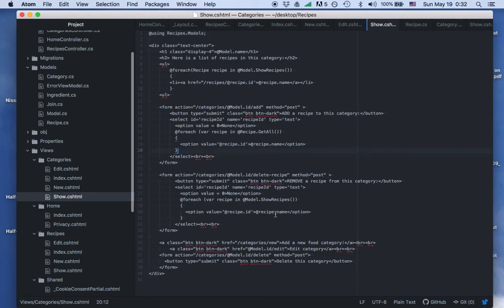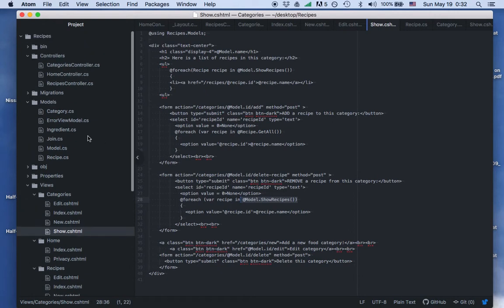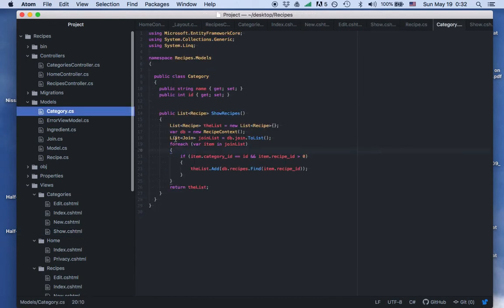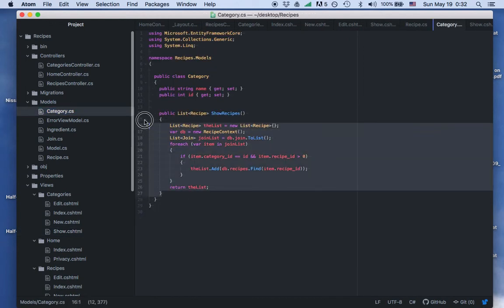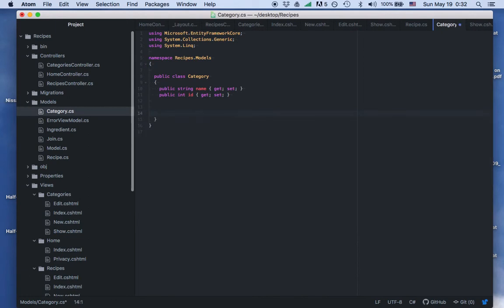So the next thing we want to do is a show recipes, and this is going to be a method that we create in our category model, and it's going to show all recipes that are specifically associated with that category. So we're going to hop over to this one, and I already had it kind of going, but we're going to start over here. Okay, so here we are, show recipes.